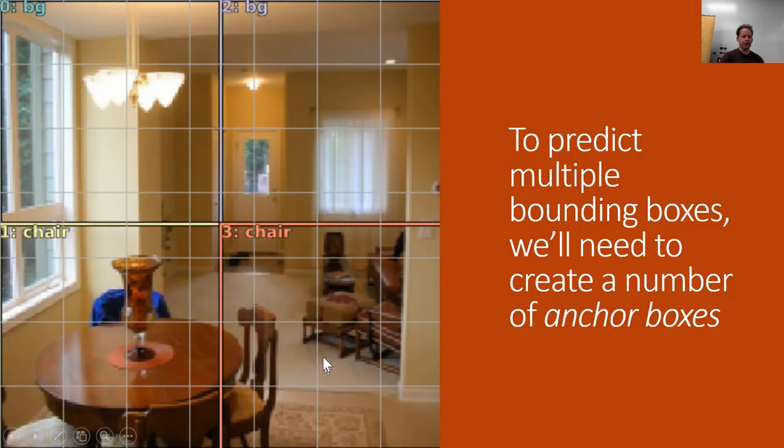In this case, you can actually see it started. It said, okay, this one is going to try and find the chair. This one, it's actually made a mistake. It should have said table, but there are actually 1, 2, 3 chairs here as well, so it makes sense. So basically, each of these grid cells is going to be told in the loss function, your job is to find the big object that's in that part of the image.